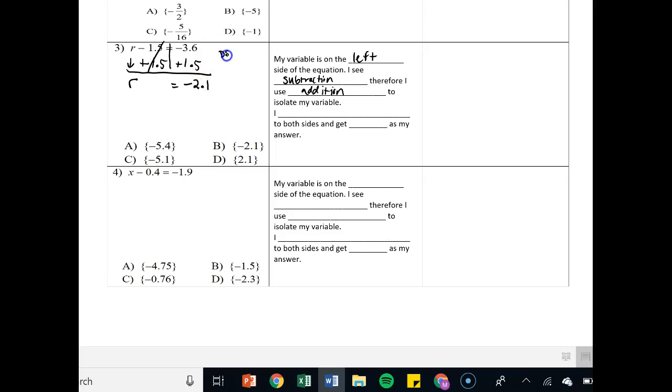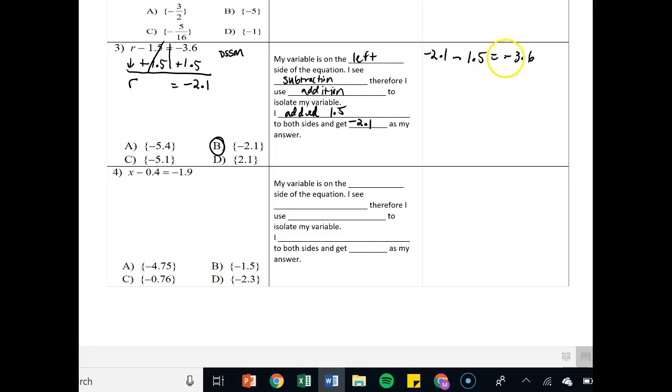This is a DSSM if you wanted to label it. B is your answer. Notice how I put 2.1 on there; if you're not careful about your signs, the signs matter. Again, using your calculator to type negative 3.6 plus 1.5 to double check is important. So I added 1.5 to both sides to get negative 2.1 as my answer. Again, I'm going to check. The original equation was R minus 1.5 equals negative 3.6. So now I'm going to replace R, erase it, with my answer, negative 2.1.